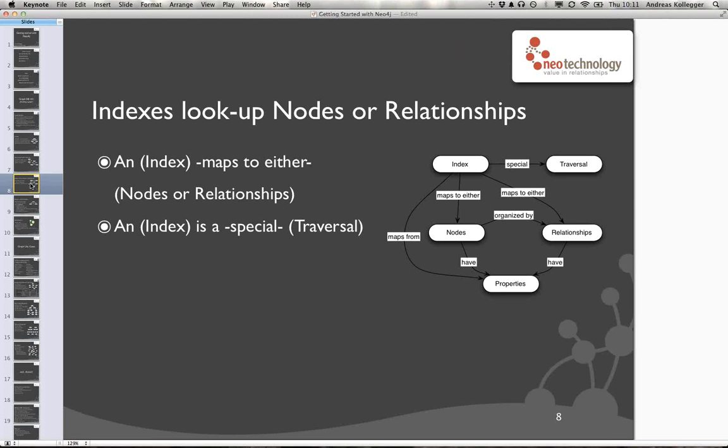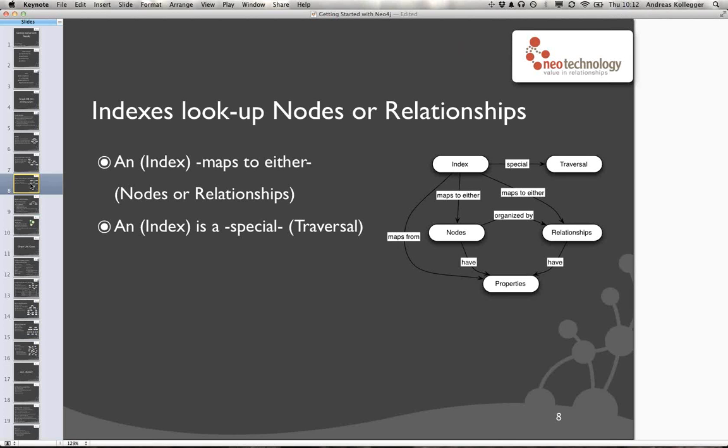In Neo4j, we have a facility for looking up nodes. We have named indexes that you can create, and the indexes effectively are a special case of doing a traversal. You could, if you wanted to, have all of your data modeled within the graph itself so that you can simply ask the graph, well, give me node 0, which for Neo4j is our reference node. You could, from one node, create structures that will let you get to every other node within the graph. And if you have an entirely connected graph, all the nodes are available.